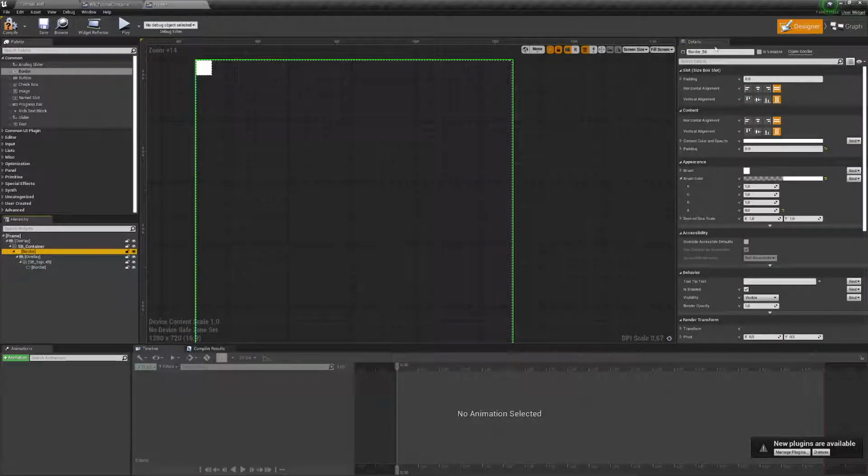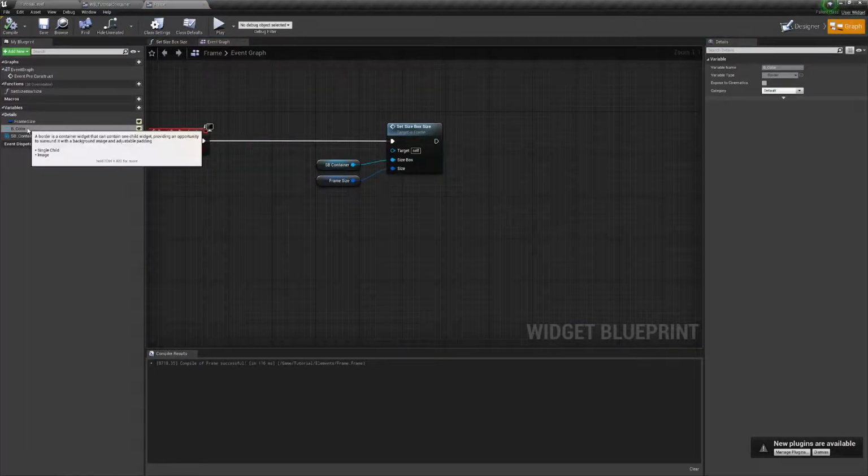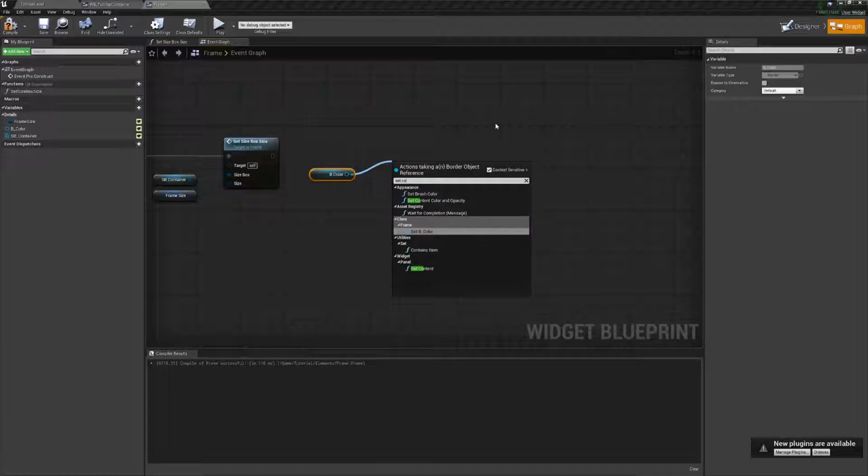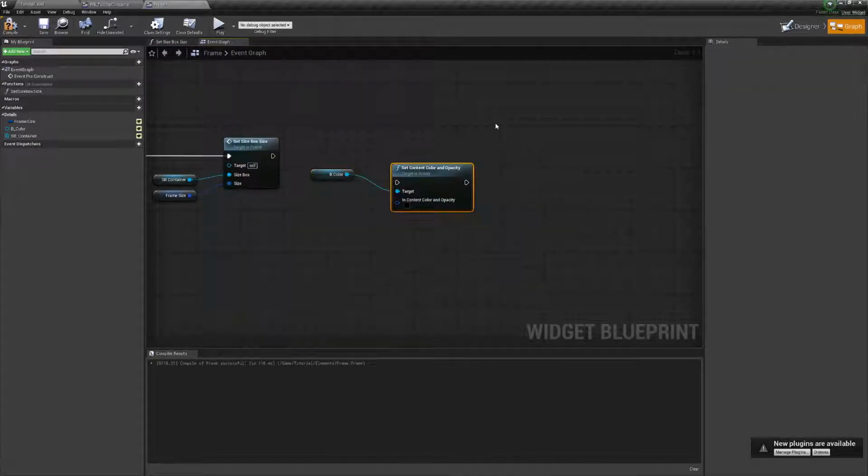one by one. So this border is also a variable, and we call it color. And we will set it directly and set its content color and opacity.